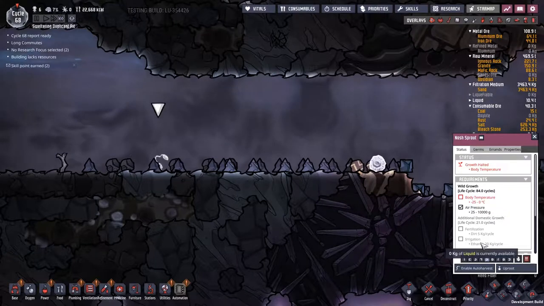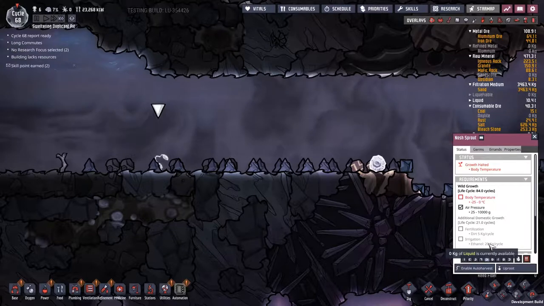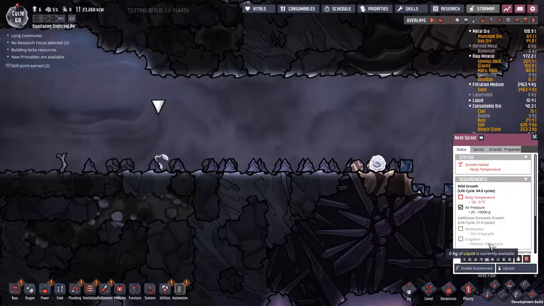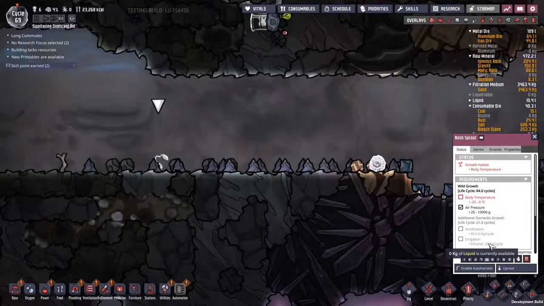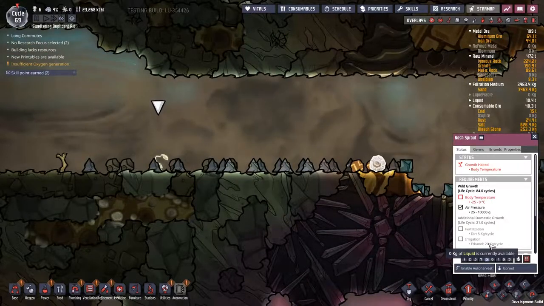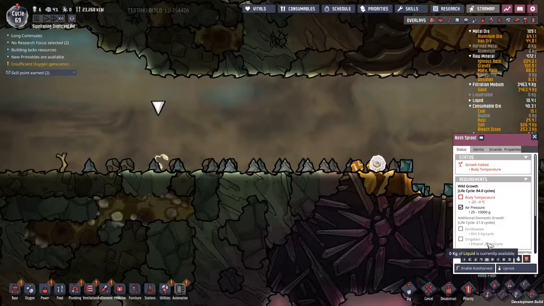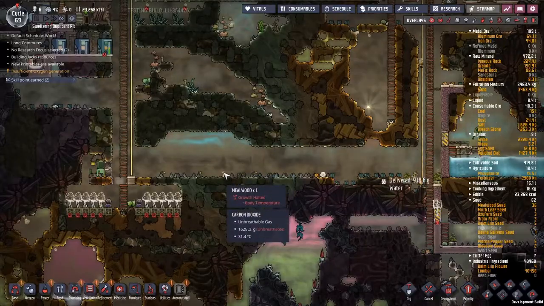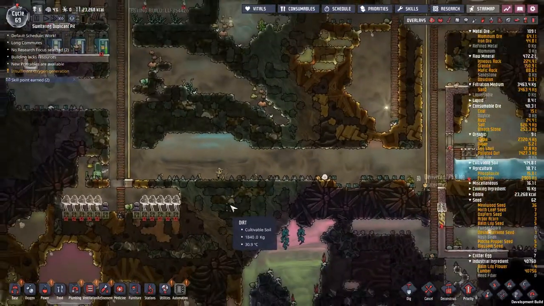I hear these have some weird... Yeah, ethanol. The nosh beans take ethanol. Now, here's the painful irony. The nosh sprouts like a body temperature of between minus 25 and 0 degrees Celsius. They like it cold. This map, that's ridiculous. At least right now, it's ridiculous. And what do they want to drink? Ethanol that gets produced at 75 degrees Celsius. That's just ridiculous. Oh, nosh sprouts, I won't be growing you for a while. And these mealwood down here aren't going to grow because it's 32 degrees down here.